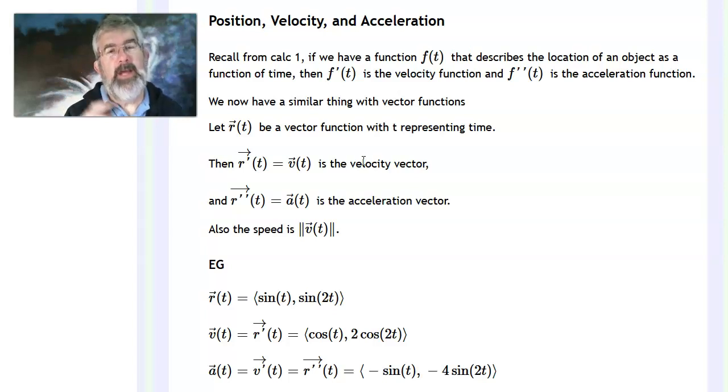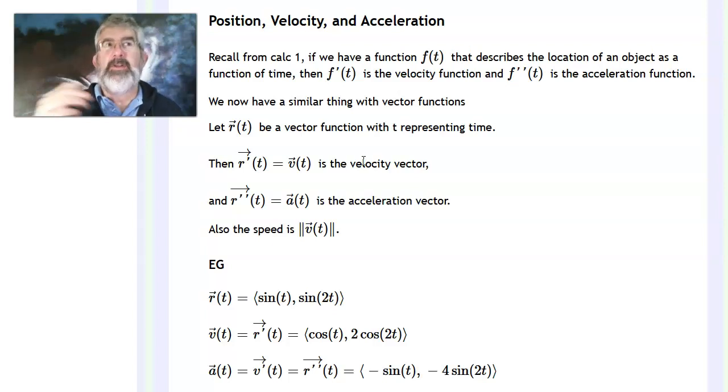Each of the three components, x, y, and z, are measuring a distance along that particular component, right? So if x is measured in inches and y is measured in inches and z is measured in inches, then when you're at the point 1, 2, 3, that's 1 inch over, 2 inches that way, 3 inches up. And so the way you take the derivative of a vector function is take the derivative of each piece, right? Each component. And so in the first component, you'd be doing inches per whatever unit of time is, inches per second. And then in the y, it's inches per second, and the z is inches per second.